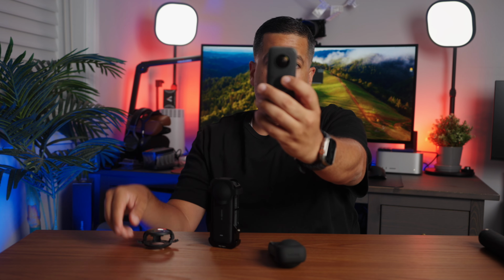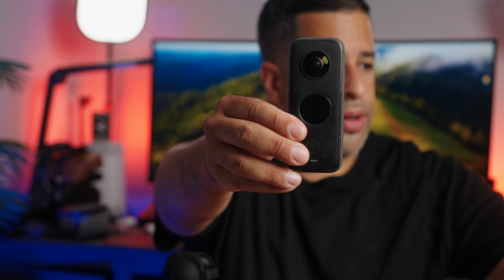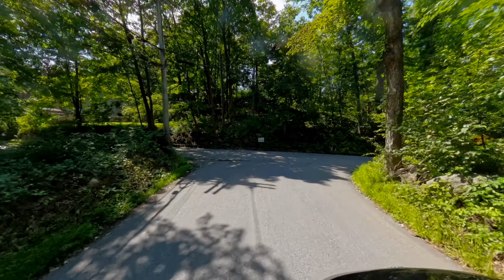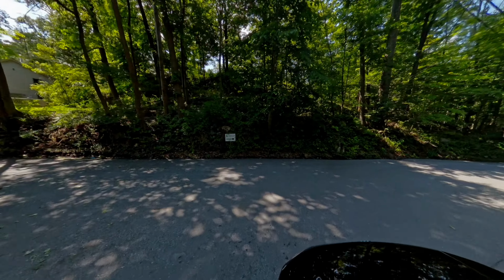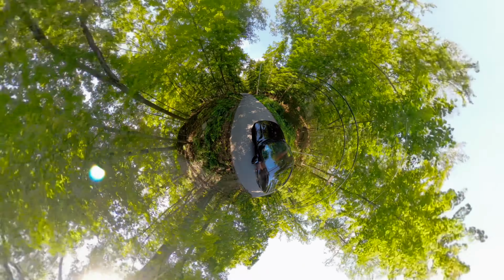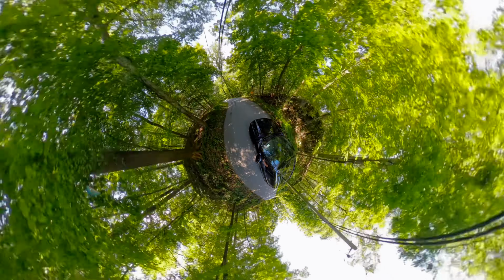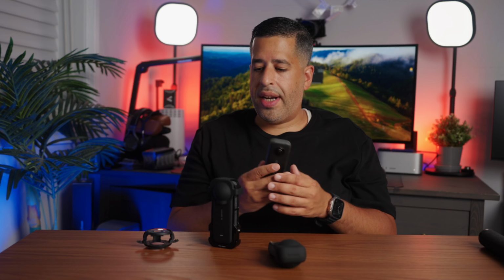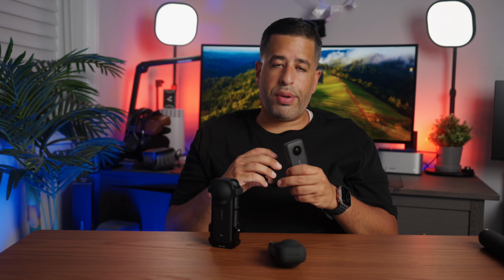The unfortunate part about Insta360 cameras, regardless of which version you have, is that the lenses are not removable or repairable. So this little lens that you see right here is not removable or repairable, and this is an action camera, right? So you're going to put it in risky situations, whether you have it extended out on a selfie stick or you mount it onto something. There's a high probability that the camera will eventually cause any sort of impact to another object, whether it falls down, whether you hit something. It's gonna happen.